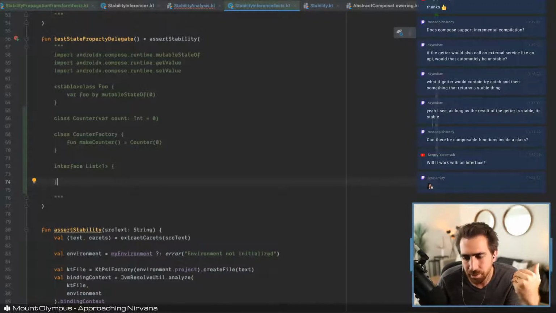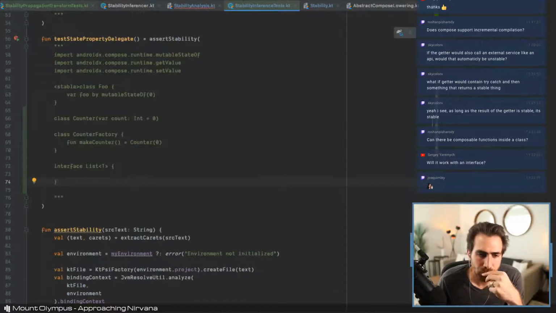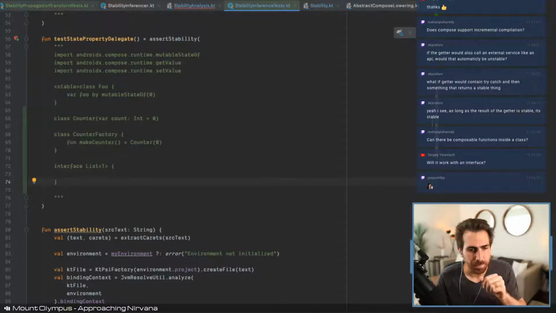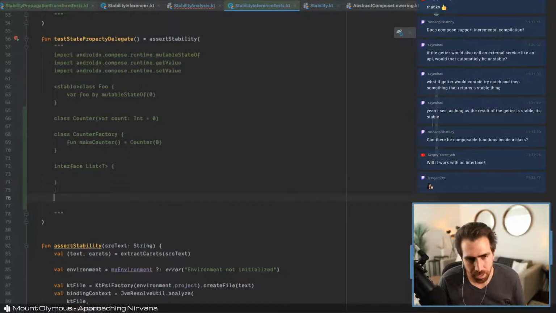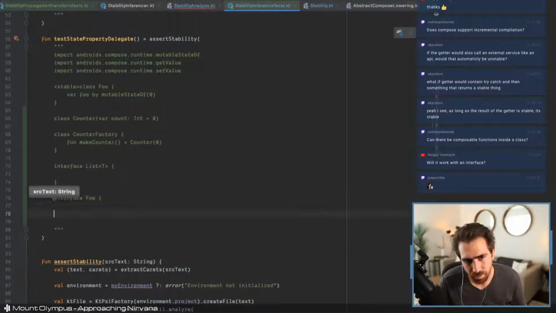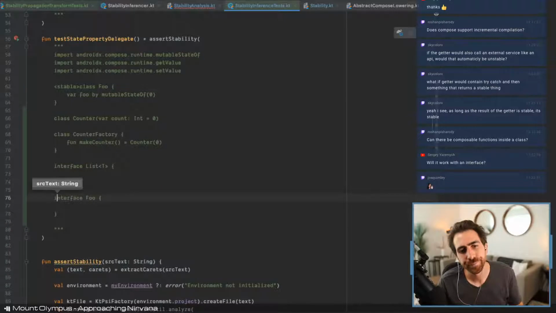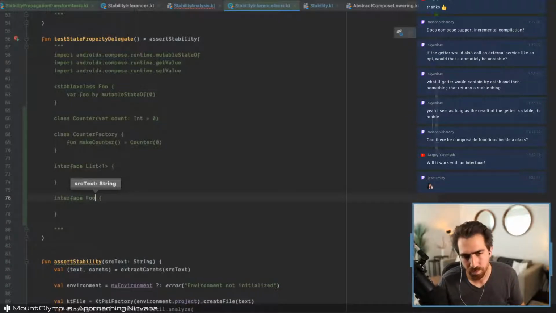We can have stable lists, and so it doesn't indicate one or the other. But we might have something. Actually, maybe it doesn't even do this. So if we have something like this, well, okay.